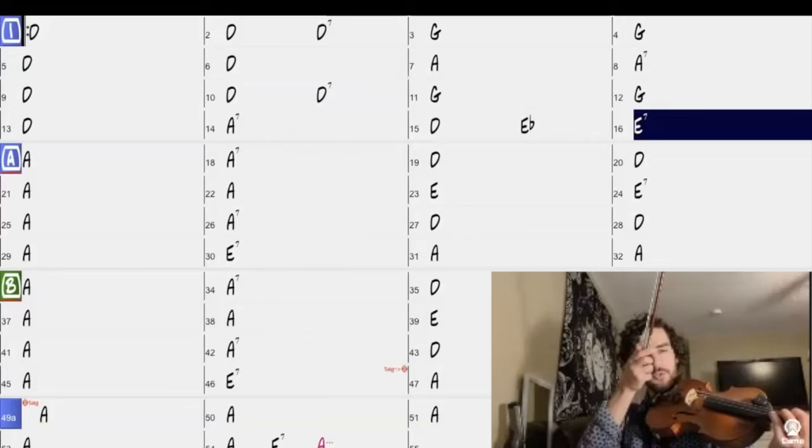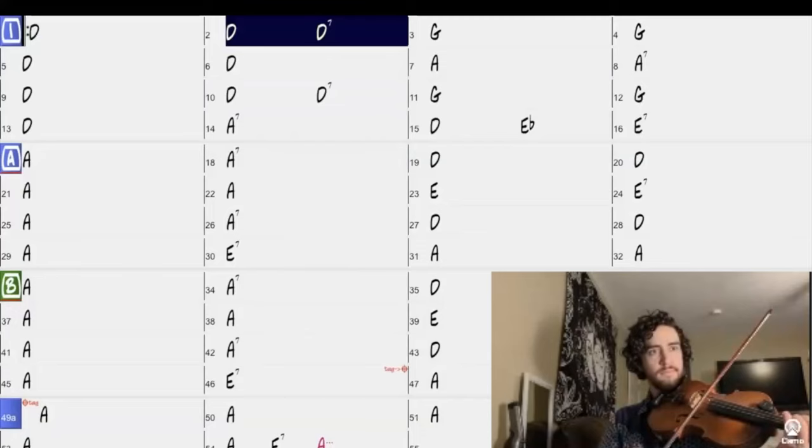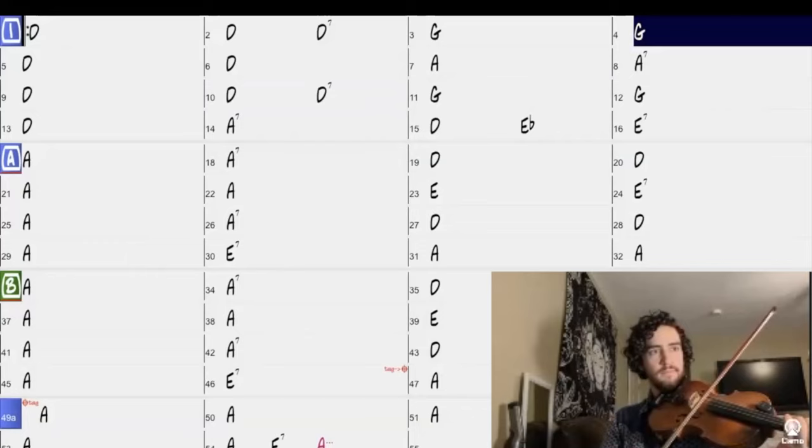Double stops to a D double stop. G double stop. D.